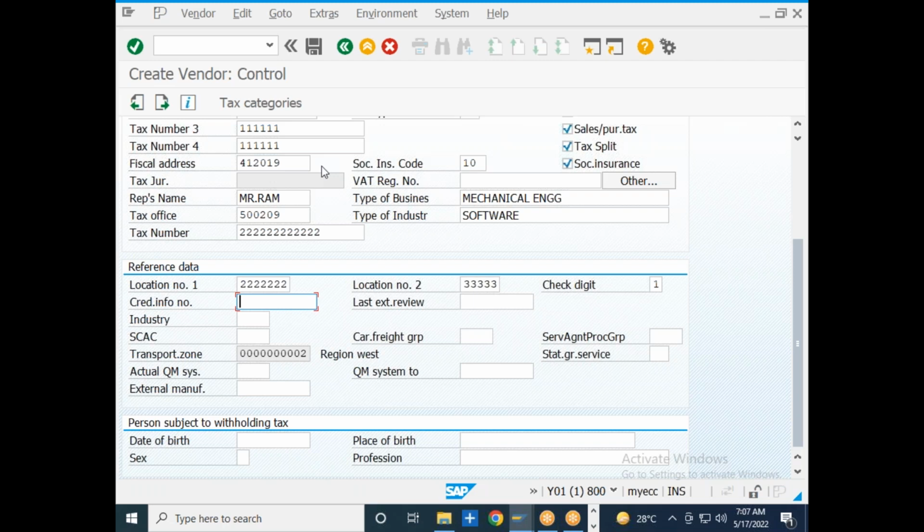Let us say the credit info is 90 days credit. This vendor is going to give me a credit limit of 90 days. Did you get it? What is credit info? I think many people working in the purchasing department know what credit is.